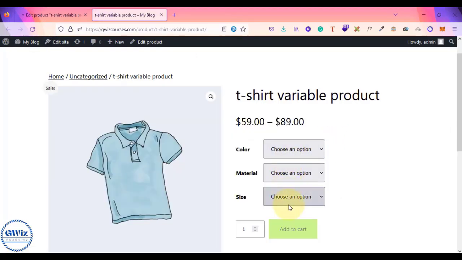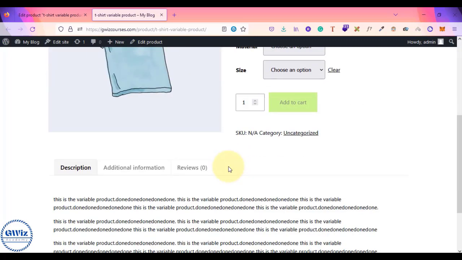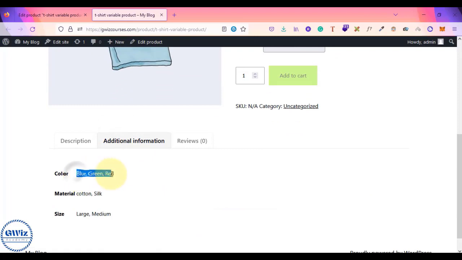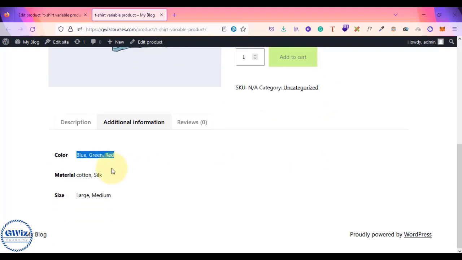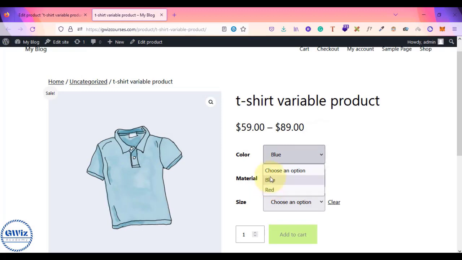perfect. So now we have three options. Now my customer can select between three options. They can select either color, if they want blue or red. See, in additional information I have blue, green and red, but here I'm just giving the option to select blue or red because I don't have other options. I don't have a green variation, it is out of stock, so I'll not give that variation option here to my customer. I'll just say that green is also available, but right now it is not in stock, so I'll not give that particular option.